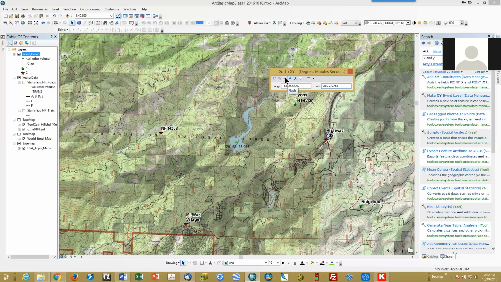And let's just flash that to see. So that's just a little bit up reservoir, and we'll add a labeled XY point.